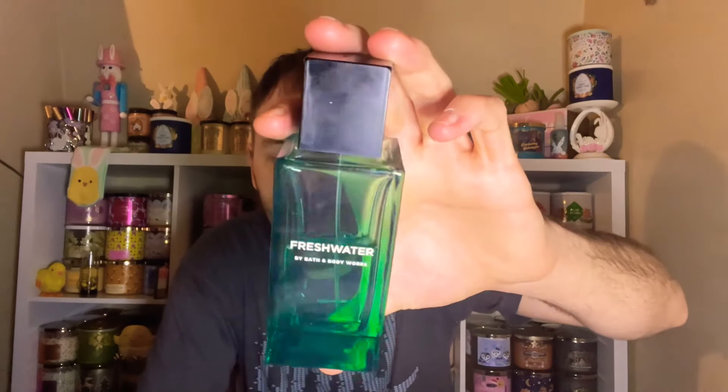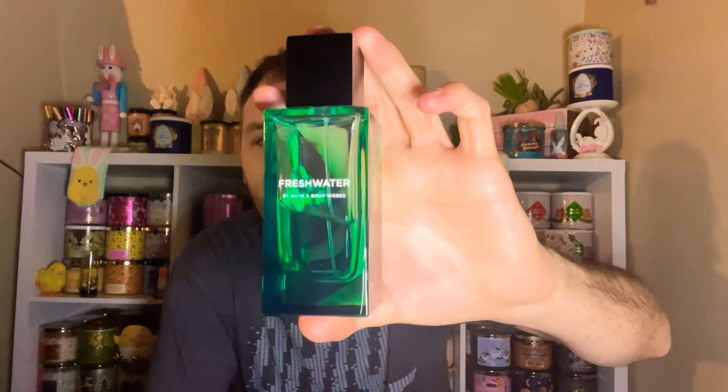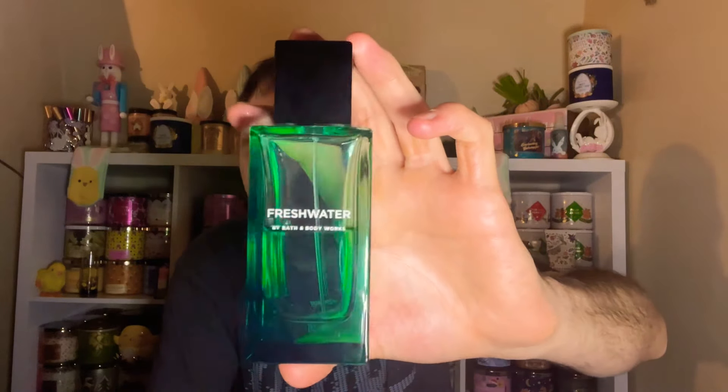The next cologne in my top three is Fresh Water — also $29.97, retailing at $49.95. It smells like a cool, rejuvenating lake swim in the Alps, with Italian bergamot, mountain spring water, and oak. It's such a good citrusy aquatic scent, and the oak moss really adds something to it. I'm almost halfway through my bottle. The colognes tend to stay in stock in-store longer than the perfumes, which come and go.